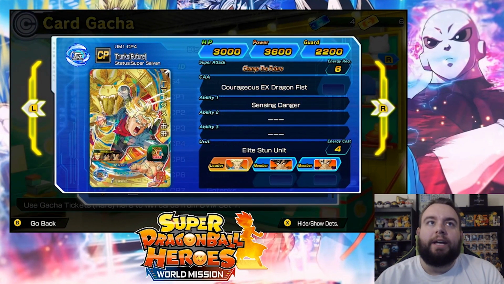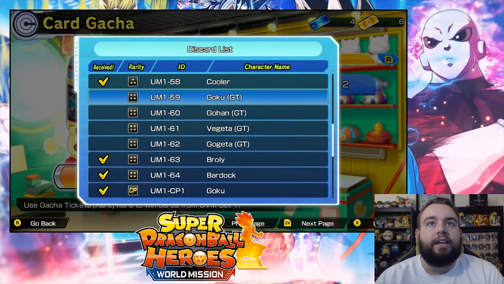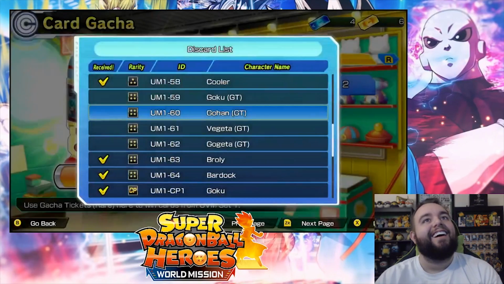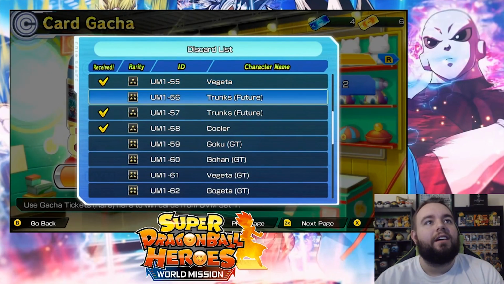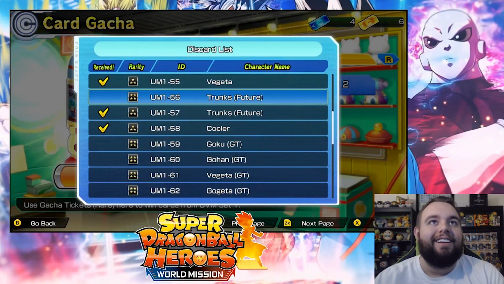I'm tempted to jump back into this banner next. For the Dragon Fist Trunks. Just because, and then get all these freaking Super Saiyan 4s as well. Who's that, Gohan? Oh, it is. Nice, I'm in. Oh, Janitor Trunks. I know it's Prison Trunks, I understand. It's not Janitor Trunks, but cool.